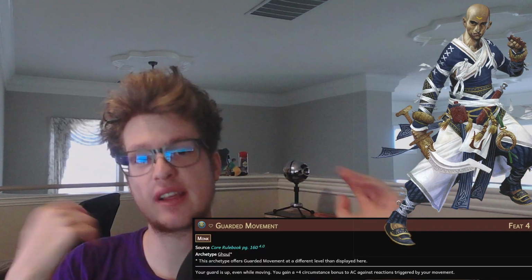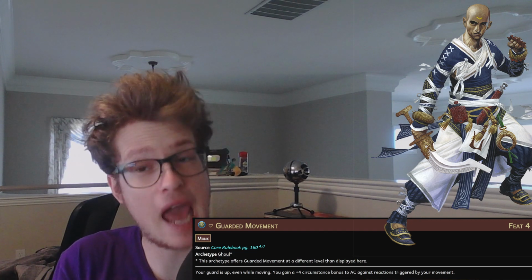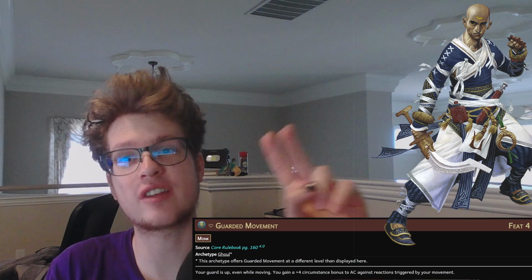But if you can, there is an idea of baiting out these reactions. Basically, you have a character with a lot of HP, a lot of AC, maybe even a feat like the Monk one that gives you a bonus to AC against attacks of opportunity and other things that are triggered by movement. And you just run past the enemies to see if they have attacks of opportunity, and provoke them if they do, so that your squishies can get out freely.